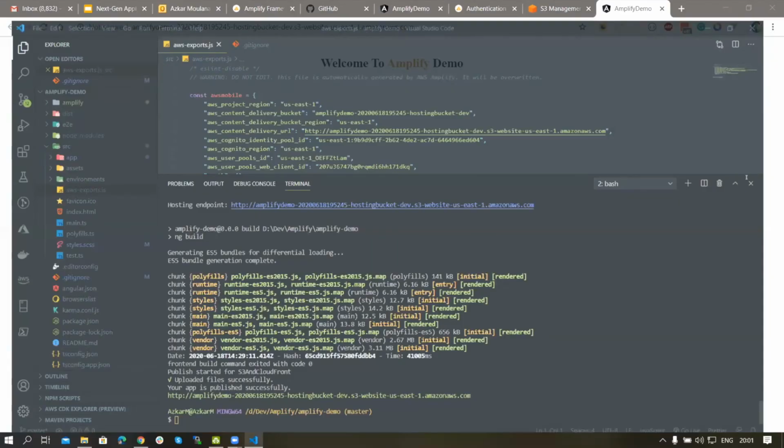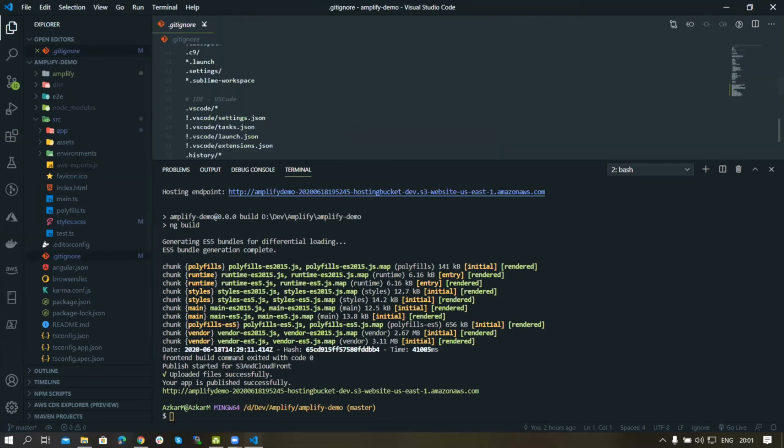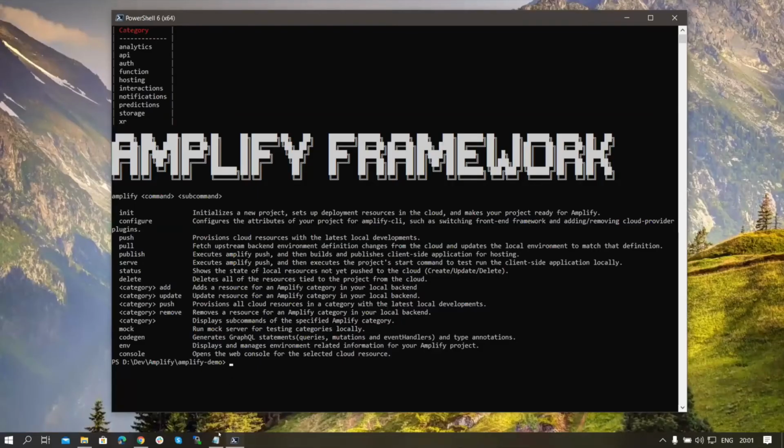Now what we're going to do is add our UI component and start authenticating our users. First we need to install these libraries.